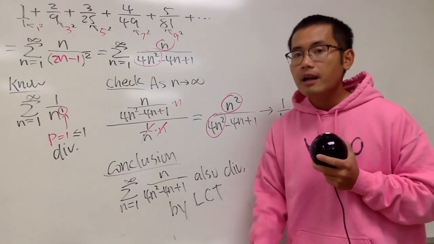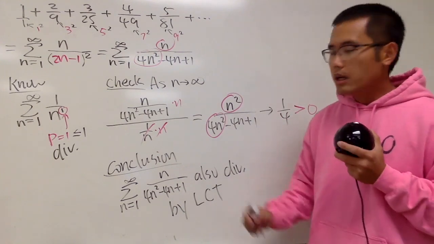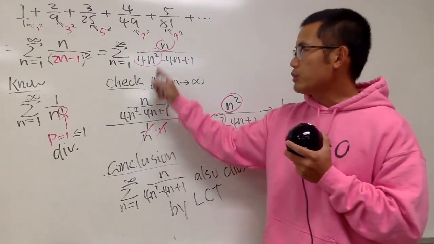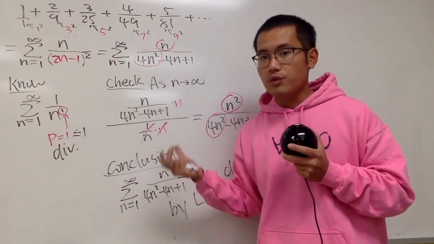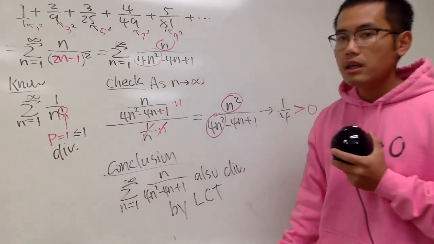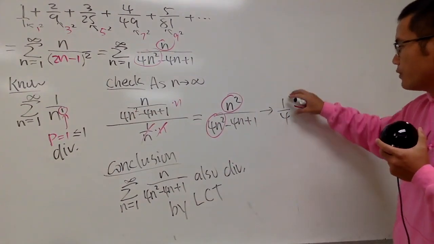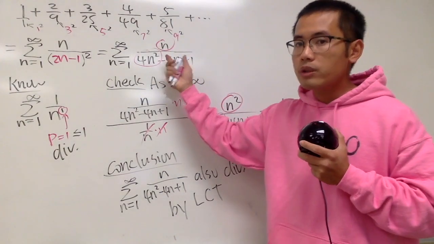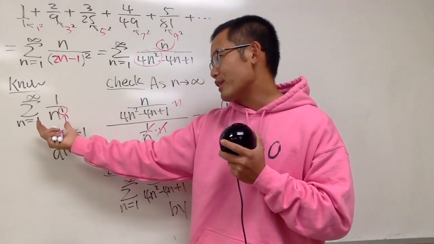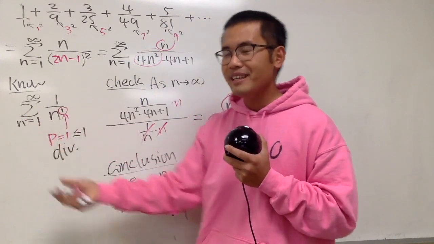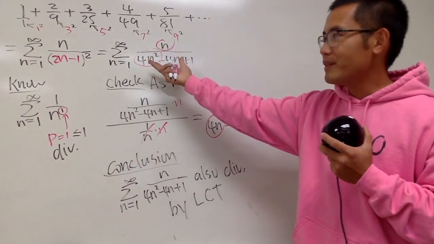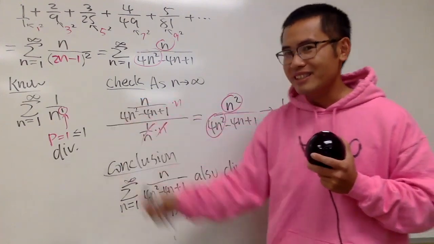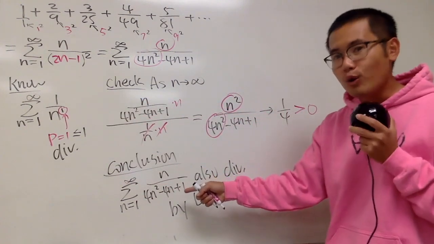So that's it. And remember, here's a quick idea. The reason that this works, you can just think about the following. Well, you will compare the formula, the sequence formula, right? The an parts, and then also the bn part. And we took the limit, and we found out this is about 1 over 4. This means this guy is about a quarter of the size of that. And this right here diverges to positive infinity, which implies that this right here is just about a quarter of that infinity. A quarter of that infinity is still infinity. Therefore, this right here also diverges.